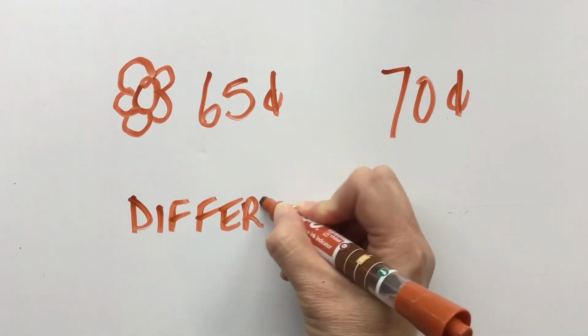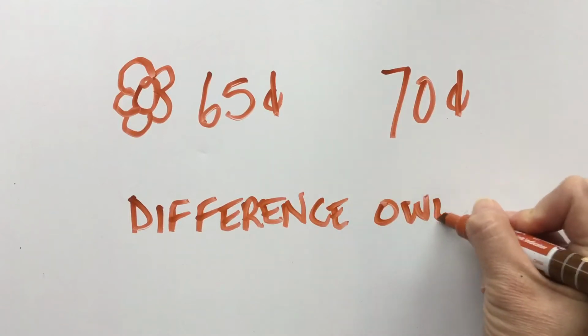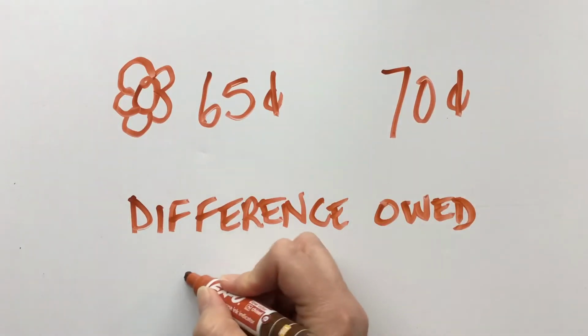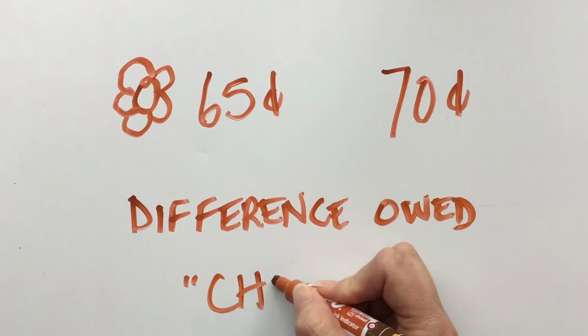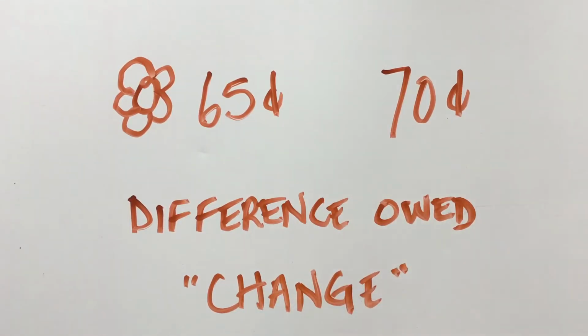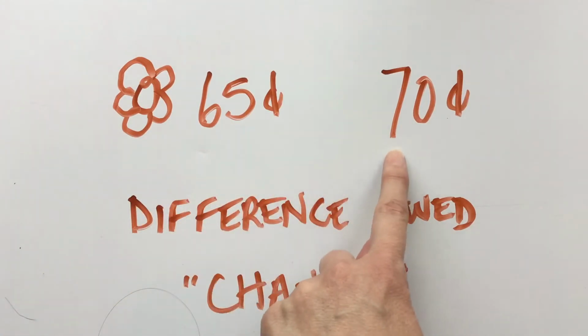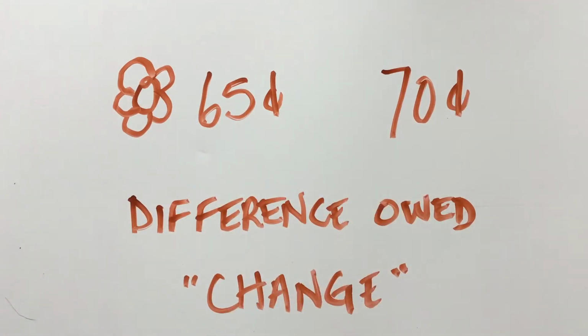And it also has another name. Do you know what it's called? Well, some people like to call it change. I want my change back. Okay, so this is what you'll often hear people refer to it. The difference owed is the difference between this number and this number. Okay, often called the difference owed, but more often called change. I want my change back. All right, now keeping this in mind, let's take a look at our differences here.